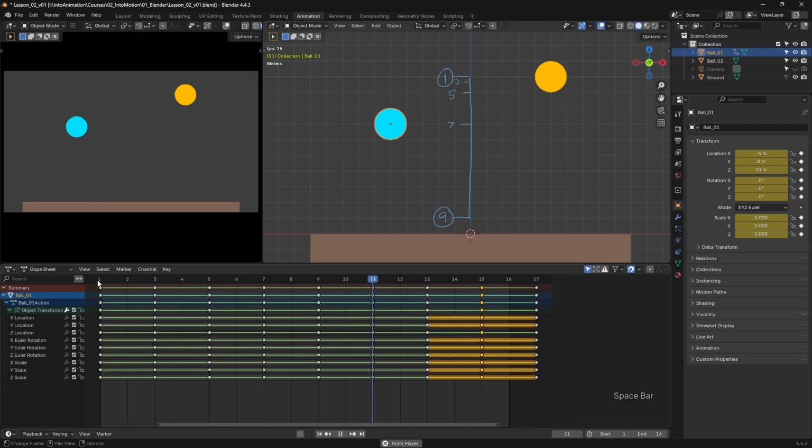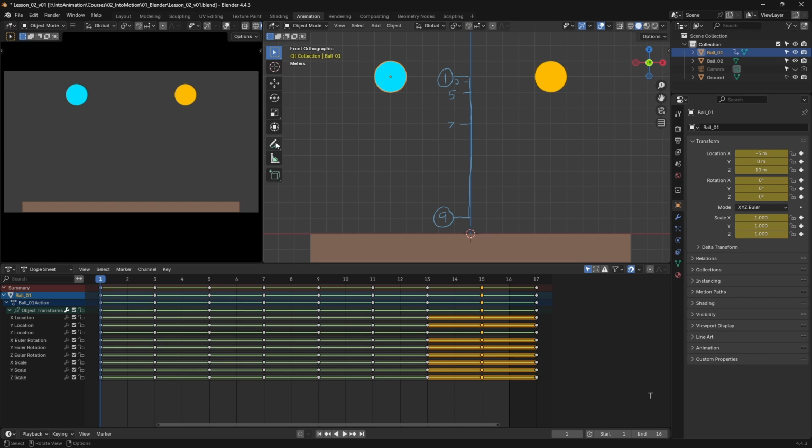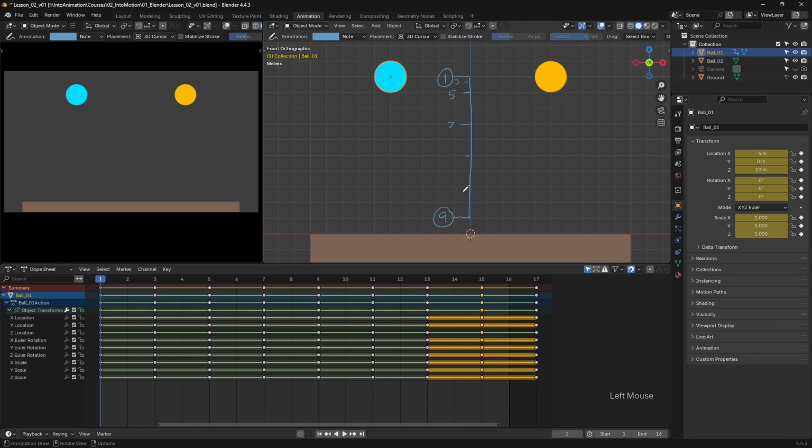I think that's working pretty well, but the result is a little bit choppy because we're holding each image for two frames. To get a smoother result, we can break this down further onto ones. So what I'm going to do is once again split this up into thirds. So frame 8 will be here, frame 6, frame 4, and finally frame 2 up at the top.